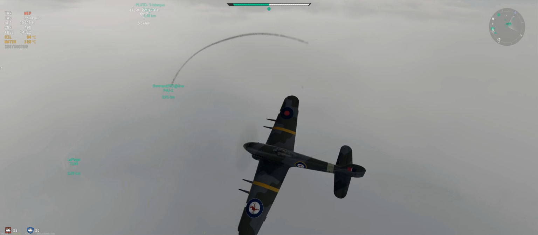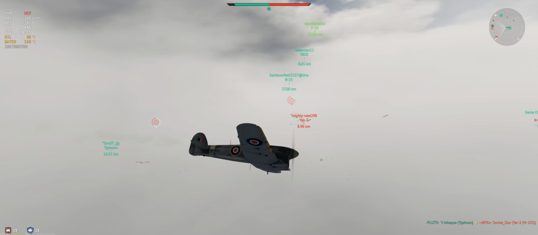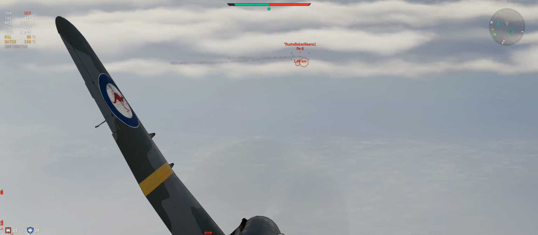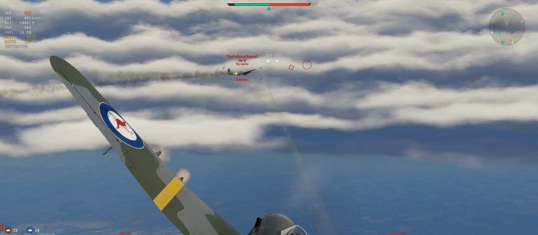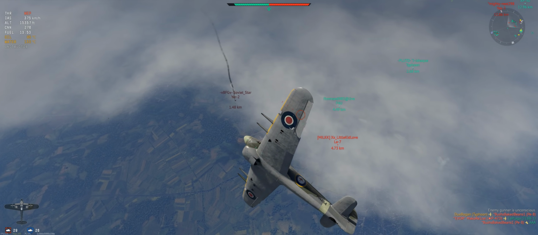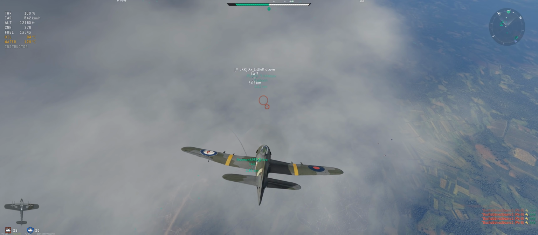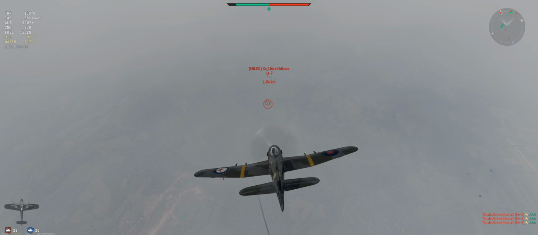Typhoon's going to go in on the Yer, so I'll go and get the Pe-8. Above me. There it is. Alright. It's below me. There we go. That's what I wanted. Alright. Pe-8 has been eliminated. Yer 2 means that's all the high alt bombers. Drop down and deal with this La-7. We should be able to get into the rest of the pack.